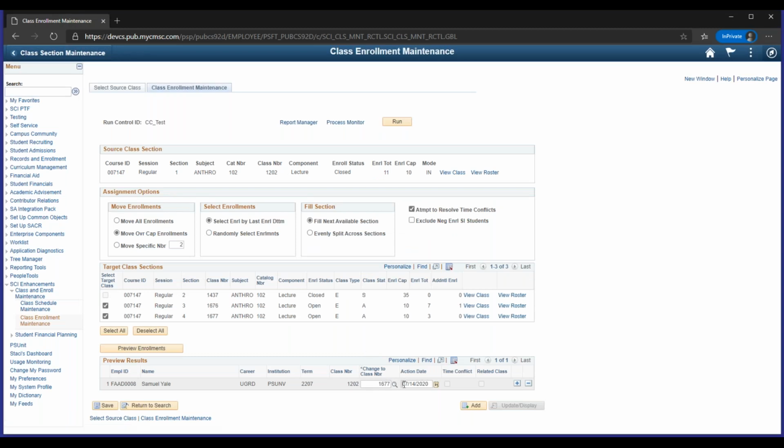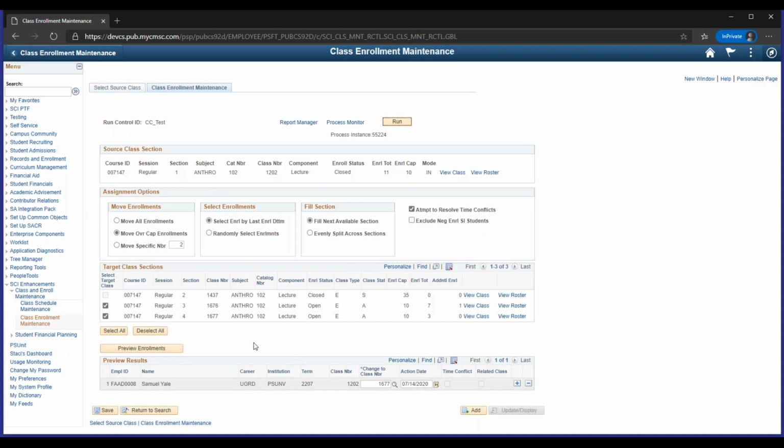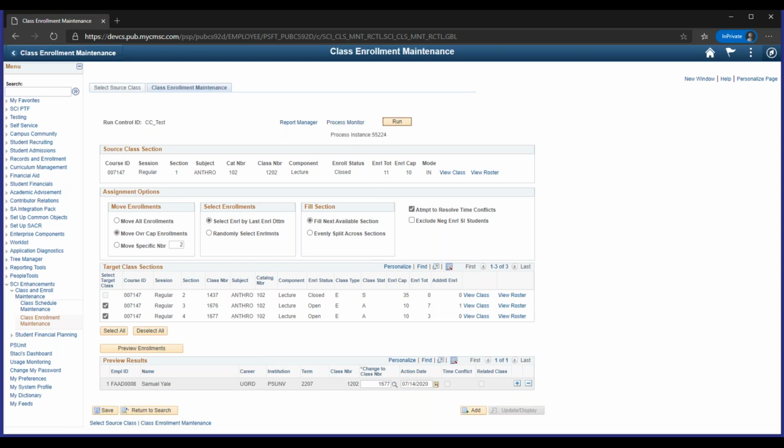You can set the action date of the enrollment and then save, run. It will create the enrollment request entries for this, and it will call the COBOL, and if I run this, when it finishes, it will give us here the enrollment request ID, and it will also let us know if there were any enrollment request errors. So we're going to give this a second, and then I will come back into it.